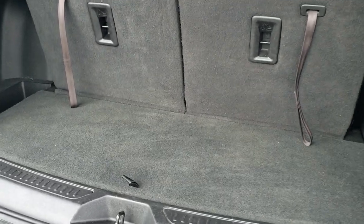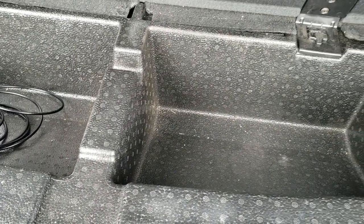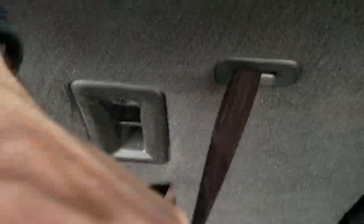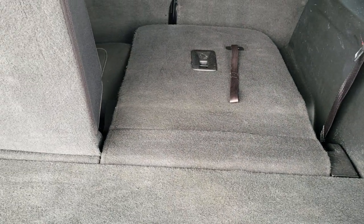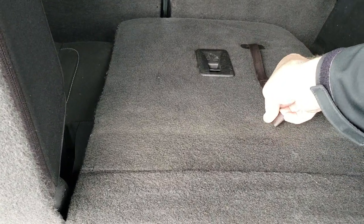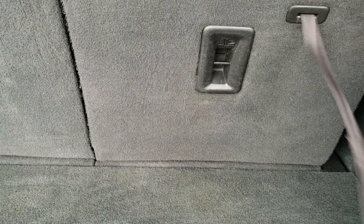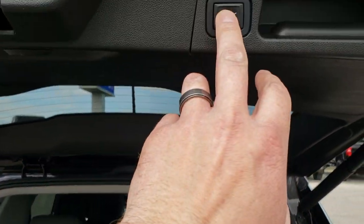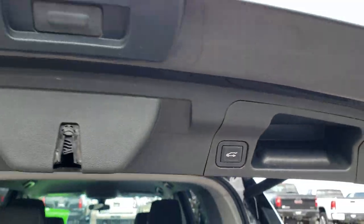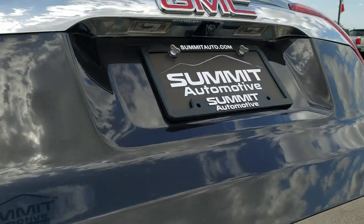Back storage area is very clean, and there is storage underneath here. These seats do fold down for extra storage — you just pull that strap, push it down, and it goes down nice and flat. To get it back up, just grab that strap again. To get this gate down, you just press this button right here. It does have a backup camera, and as you go down this side of the vehicle it is just as clean as that passenger side — I didn't see any dents or dings on that rear quarter.